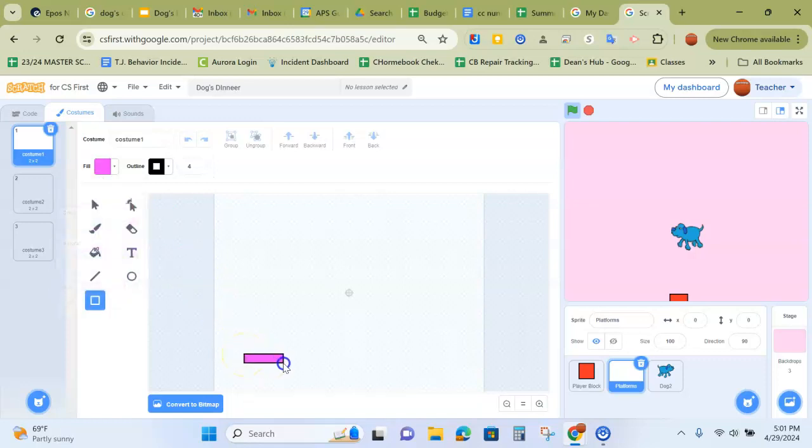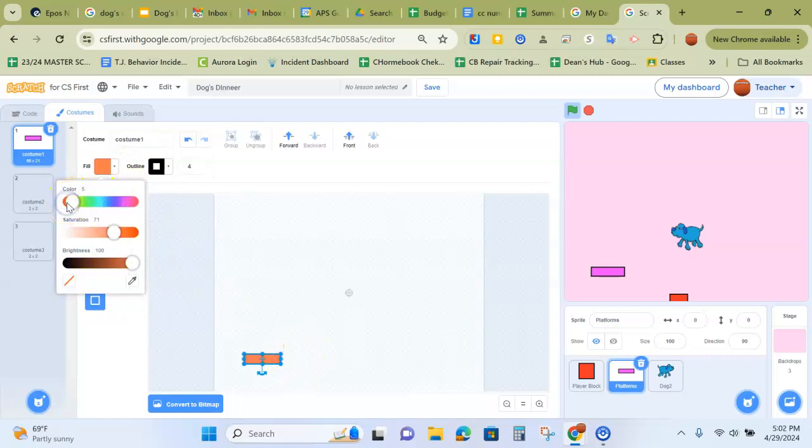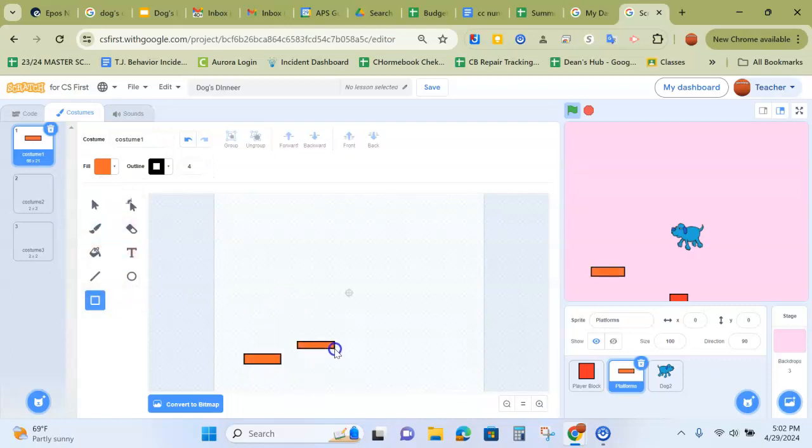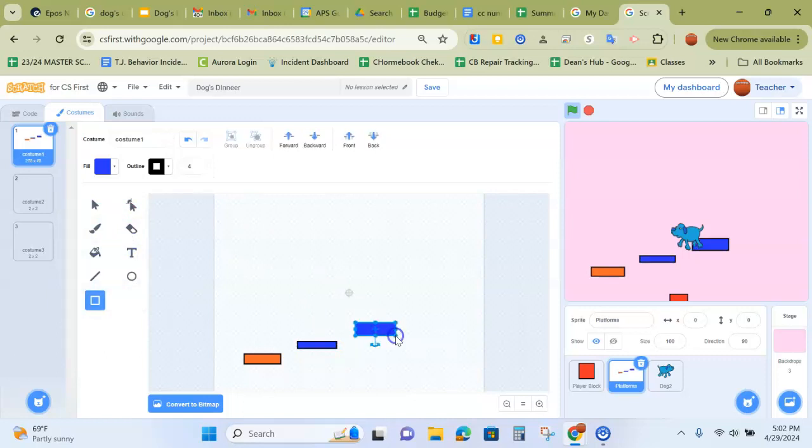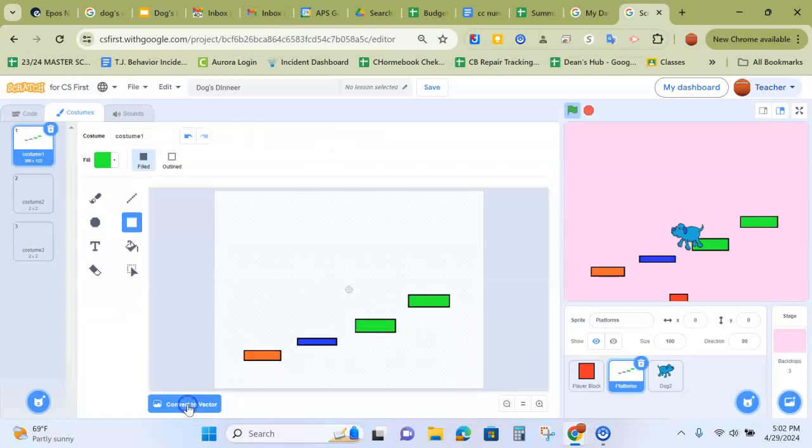The first level is going to be simple steps for your dog to jump up and over. So it doesn't really matter what color you make them. Just make sure they don't blend in with the background. So I'm just going to make little steps. And yes, you can change their color. They do not have to be the exact same colors that appear in the images. But here I'm making them for you so you can see. So you just click and draw. Simple steps. One thing I forgot, make sure you're in bitmap mode and do convert to bitmap.